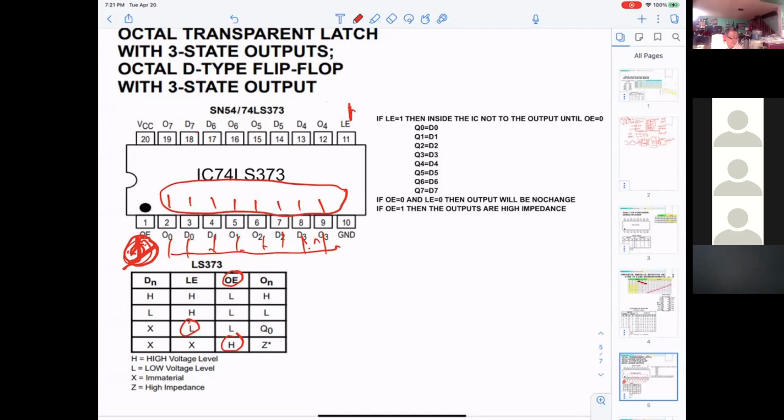You can see they use a lot of this IC. How come? They are 8-bit. If the computer is 16-bit, they use 2 ICs. If the computer is 32-bit, then they add more ICs, depending on how many bits the computer has.